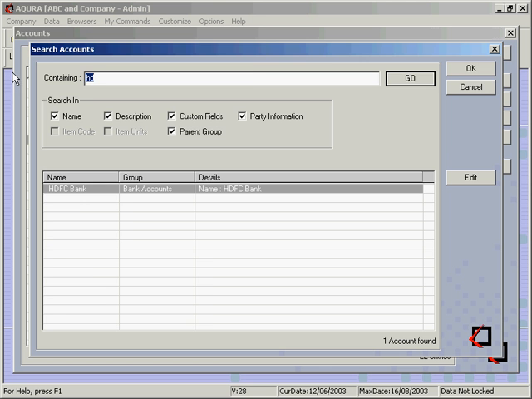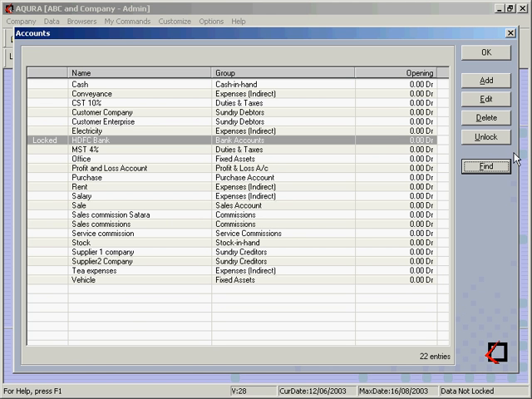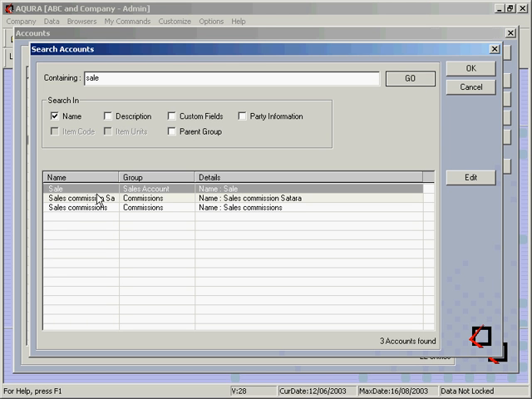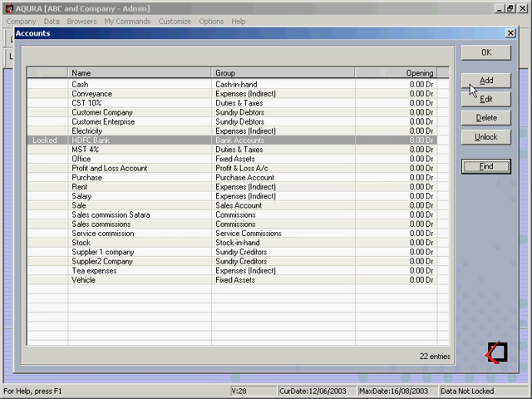If you select say sales related accounts, say accounts which contain sales in a name, not custom field, not party information, not parent group, not description, go. So the accounts will be selected in which name is a sale, so sale appears in a name, sales commission, sale, right? So all those accounts will appear and you can select that particular account.